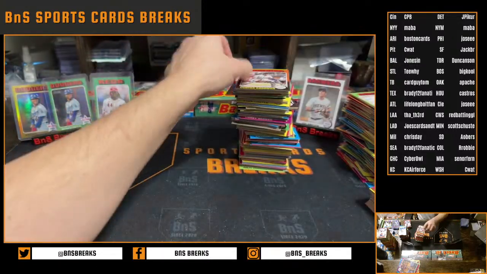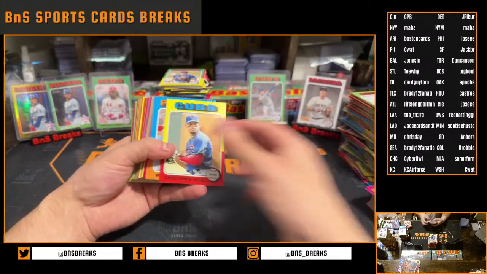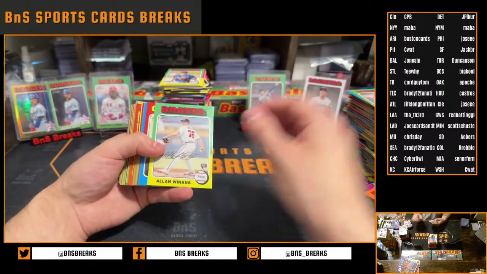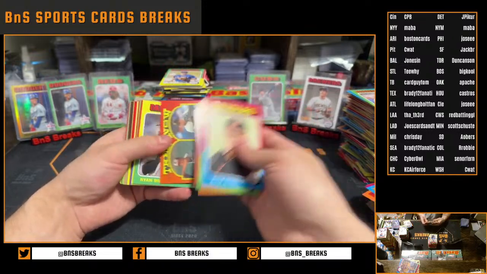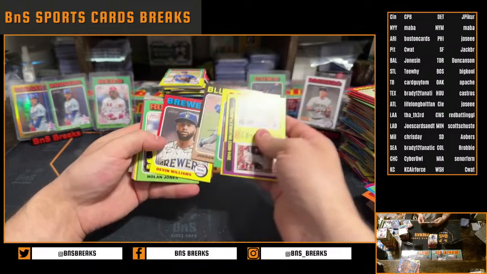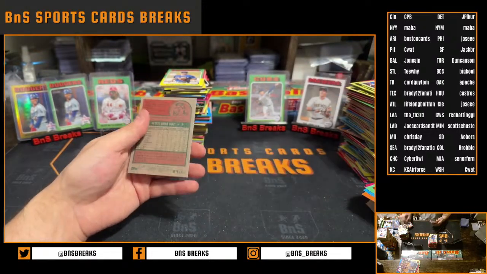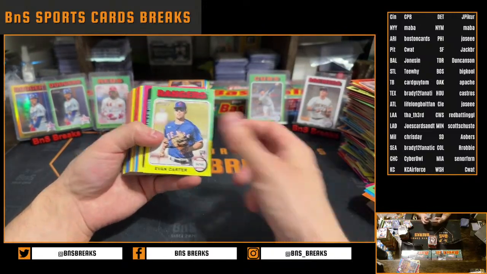Yeah, would be nice. That's the tricky part about Heritage. It's just a hard product to hit. I call it a needle in a haystack product. I like it. I love it. But man, it's hard to hit. Caminero. Diaz. Hard to hit. It really is.